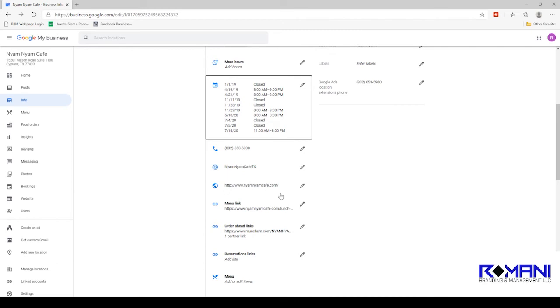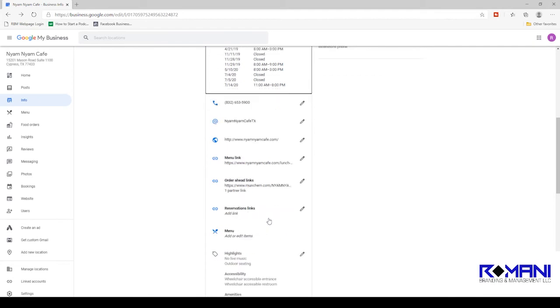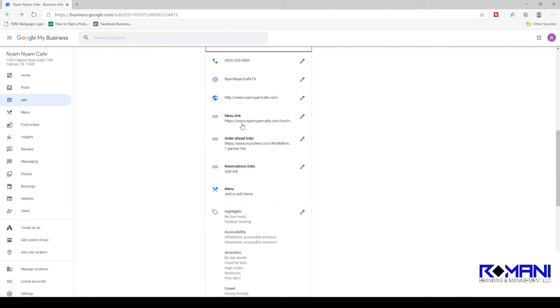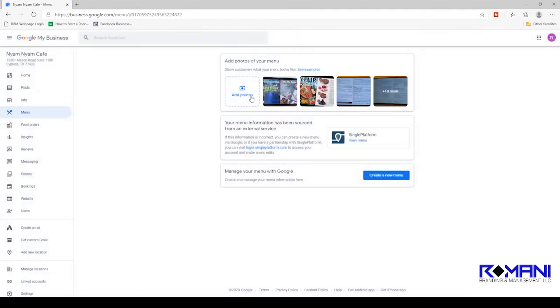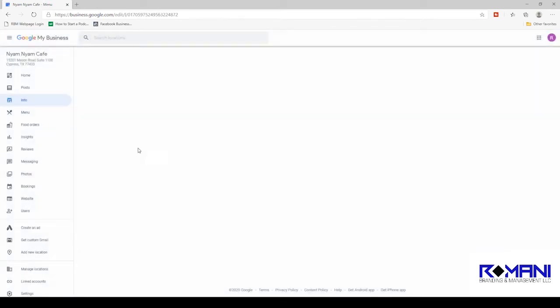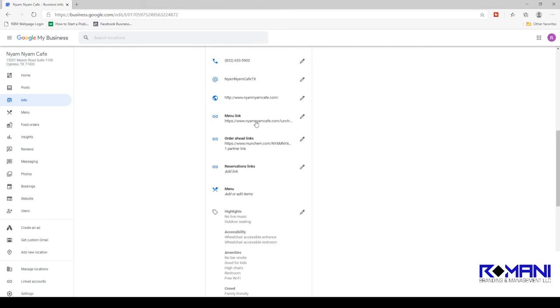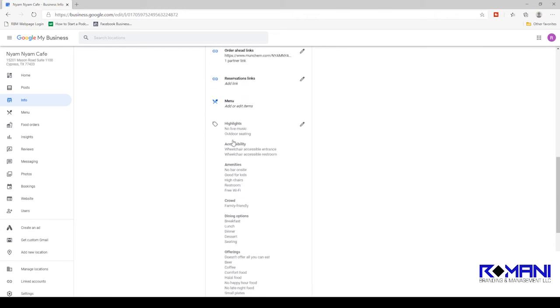Their website, and then in this case, since they're a restaurant, this is where we get into some more specialized stuff. They have their menu link and their way to order online. Now, they don't take reservations, and you can import your whole menu. Now, we've chosen not to do that, and the reason is that we want everybody funneled to this order online. So we're really focused on that, and that's where we want people to go. So you can set this up the way that you want to, but the key here is the more information that your customers have, the better.